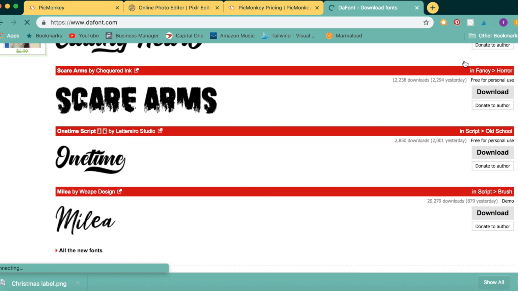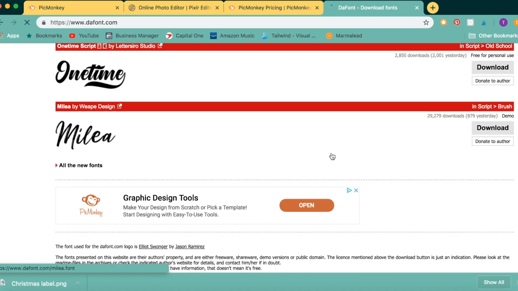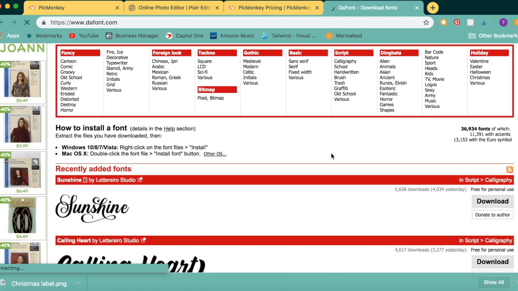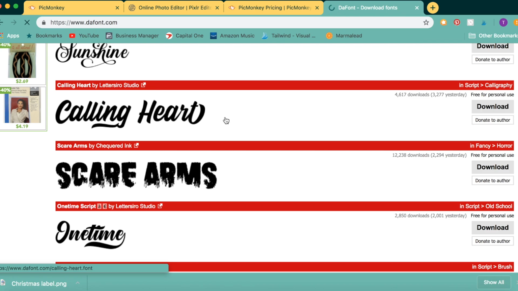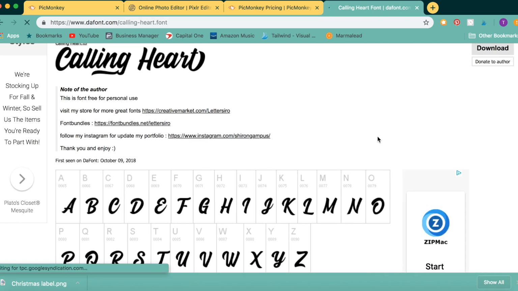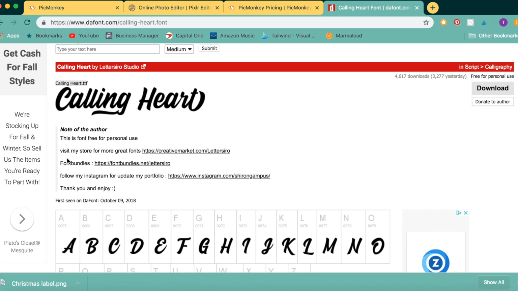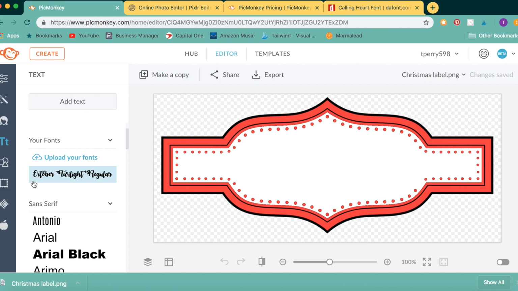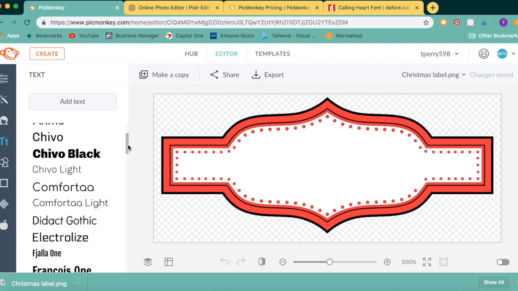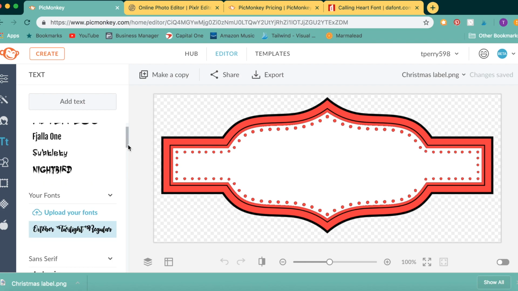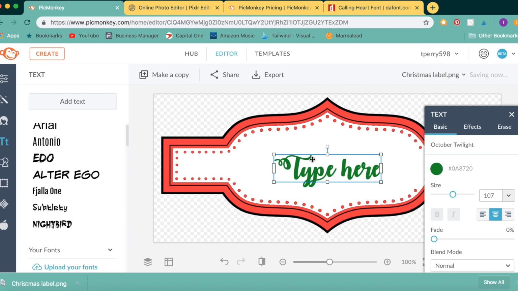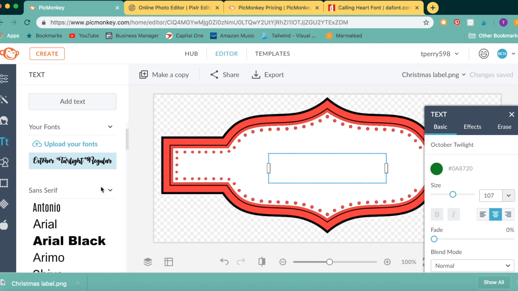That's a big no-no. So you see these say free for personal use. So that means if you're going to put it on products that you're going to sell, then you need to go ahead and make sure that you have the right commercial license. So usually when you click a font, you can just download it for free, but make sure, a note from author, that you want to pay the licensing if you're going to start using the font for your business. So that is a tip for you guys. This font that I have, the October Twilight, I paid $8 for the licensing fee, so it's not that big of a deal. The artist needs to make their money as well, so make sure you're going about that the correct way. Anyway, I'm going to go ahead and hit add text, and using my October Twilight font.